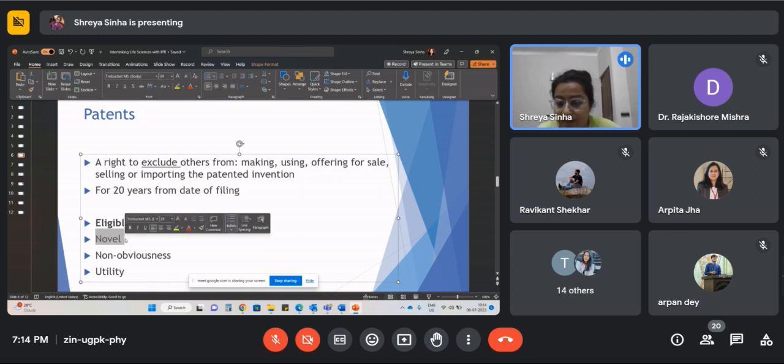The subject matter on which you're filing the patent, it's novel or not. I mean, if it is not obvious, suppose I gave you the example of a pen with a torch. So the pen is not novel. It is already in the market. I mean, everyone is using it. Everyone knows about it. But the torch attached with the pen is new.